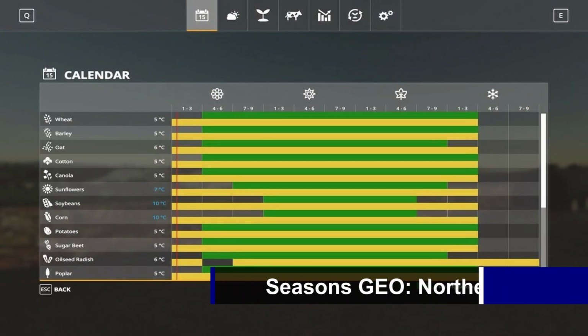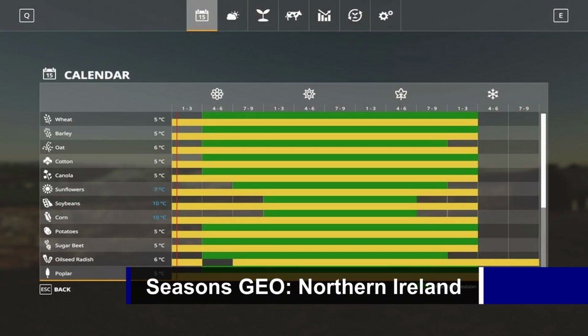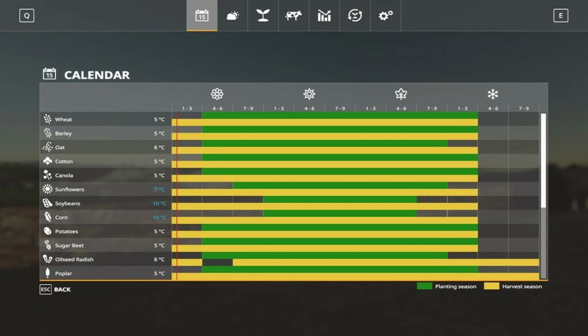And then let's see, the Seasons Geo Northern Ireland. What did this do? Let's see, some vehicles and tools are now usable with frozen ground. Some spreading field types, fertilizer, lime, etc. are now usable with frozen ground. Added support for fruits with Maze Plus, and then forage extension, including the horse extension. So that was for that one right there.